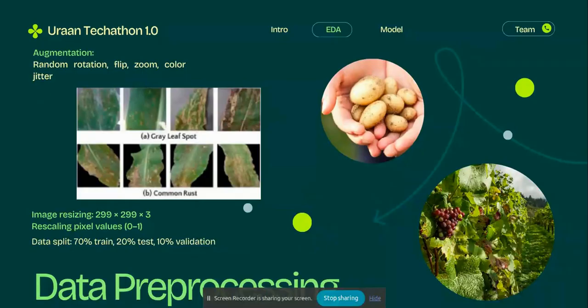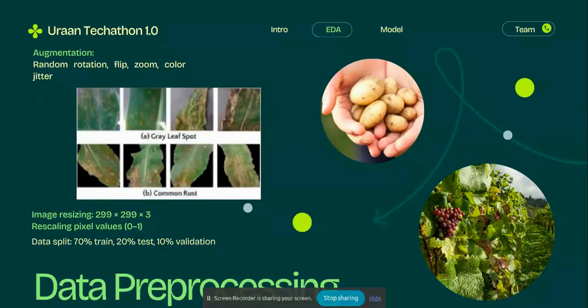The training set is used for learning, the validation set helps tune hyperparameters, and a test set gives a final unbiased accuracy measure. Then I created a data frame to list all image paths and their corresponding class labels. This helped me verify that each class was being read correctly from the directory and that no data was missed or mislabeled. So now I had about 10,000 images spread across 14 categories.